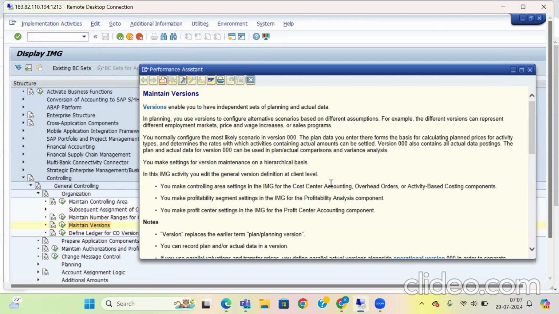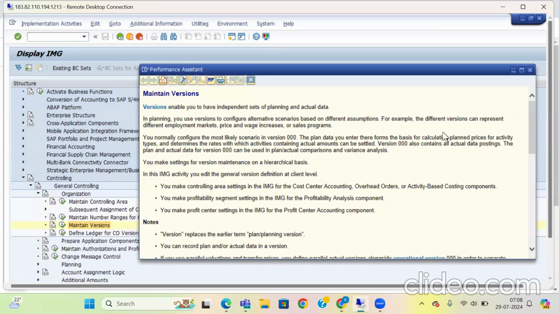So when you are posting something related to costing, it will be updated in the actual table and the plan table, where you are taking your cost object, like when you are spending something as an expense for that particular transaction or operation. So this will be taken as an independent node where you can store your planned and actual data in that particular table.